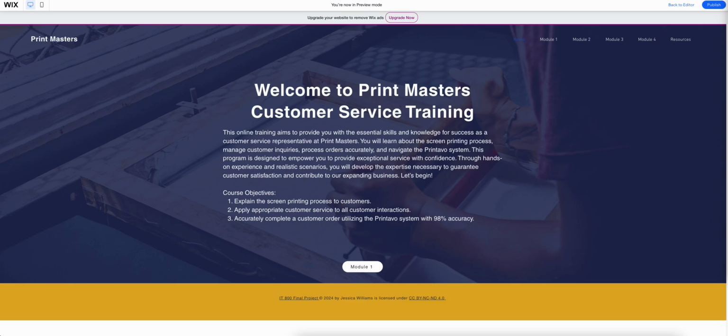I utilized the ADDIE model. I began with the analysis step, where I conducted a needs analysis assessment. In the needs analysis, I identified the problem, observed the current tasks and conditions of the job, and assessed the current performance level and the causes of the performance problem. Then I identified the desired performance outcomes and expectations for the training.